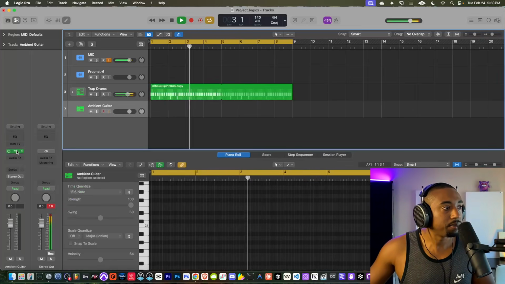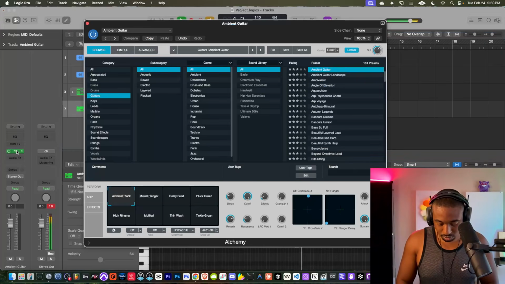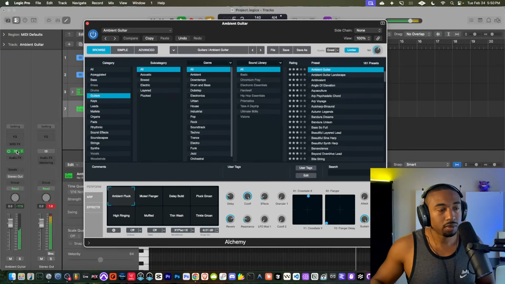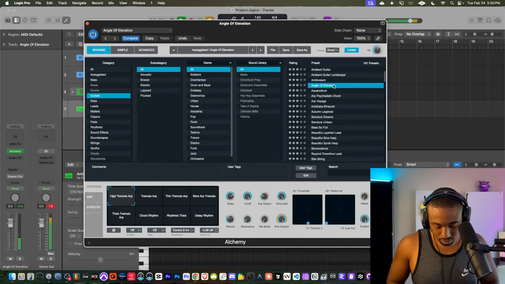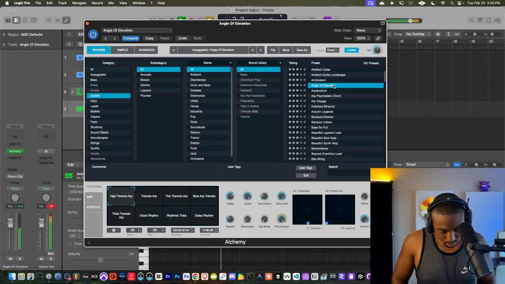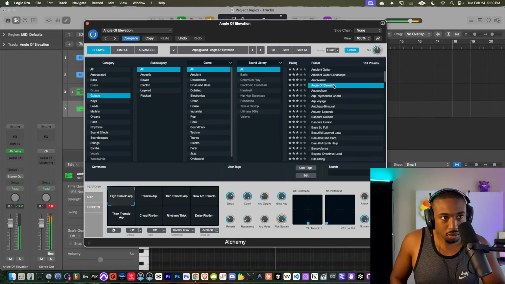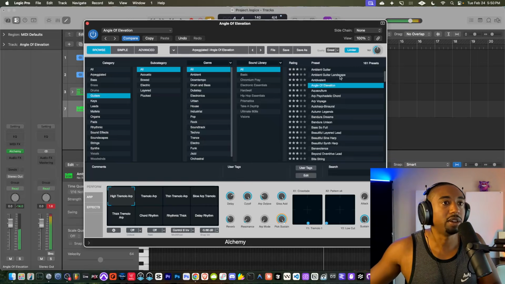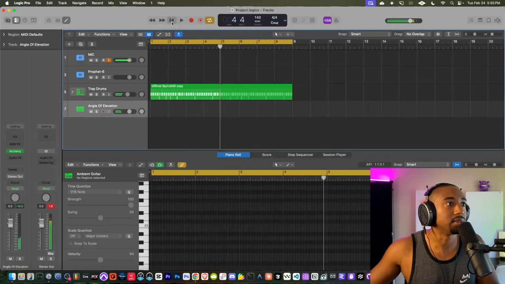Let's add this guitar. So I'm just playing F minor and then F suspended second.